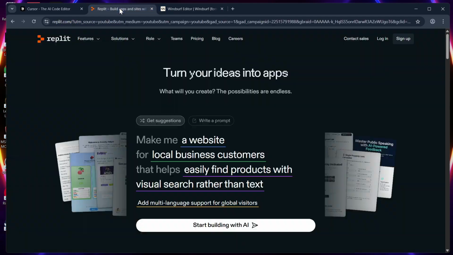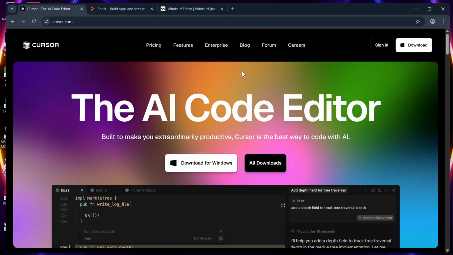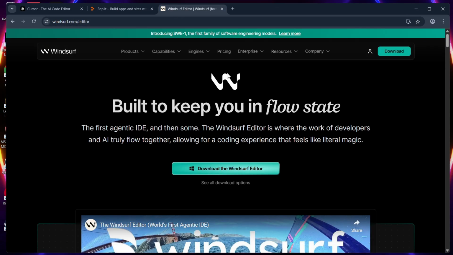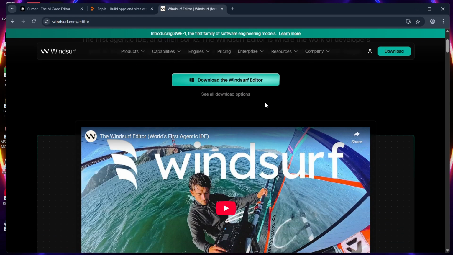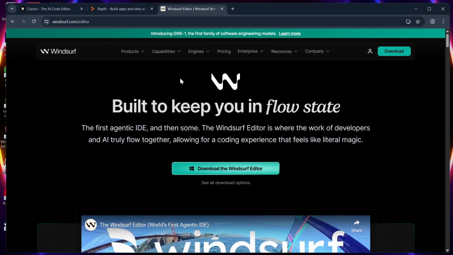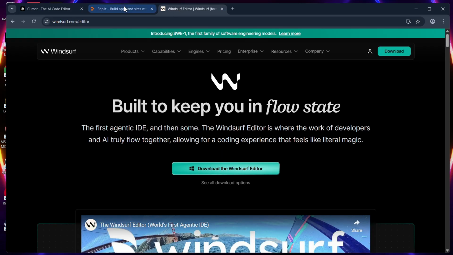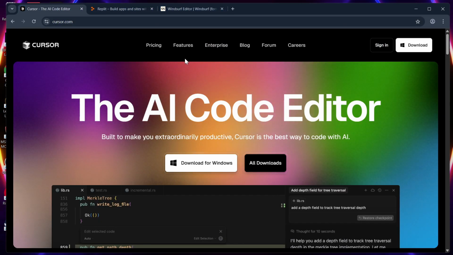So, for brief intros, Cursor is an AI pair programming assistant integrated into your IDE, while Replit is a browser-based IDE with collaborative coding and AI features, while Windsurf offers AI-driven code suggestions and infrastructure automation, and each tool aims to boost developer productivity via AI. Next, we will compare core functionality.